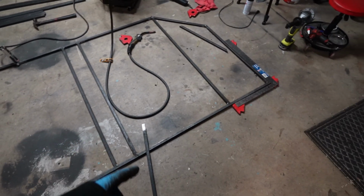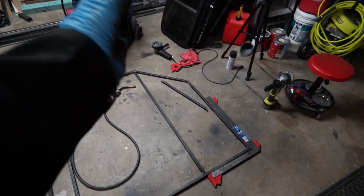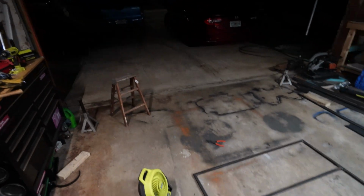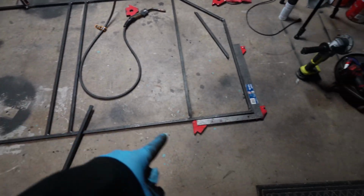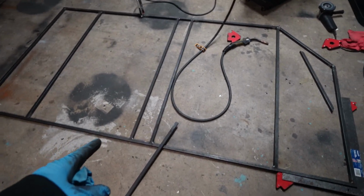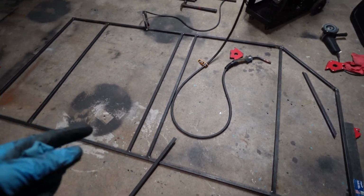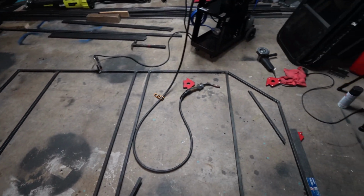One wall is completely done except for the horizontal pieces at the top and bottom of the door, but those are coming at a later date because it's late already. It's dark outside. But we're going to do the other wall real quick. We're going to just put it on top of here and basically copy and paste it. So once we're done with that, we're going to look at putting it on the trailer. I don't know if we'll get to that tonight, but for you, it'll be next.